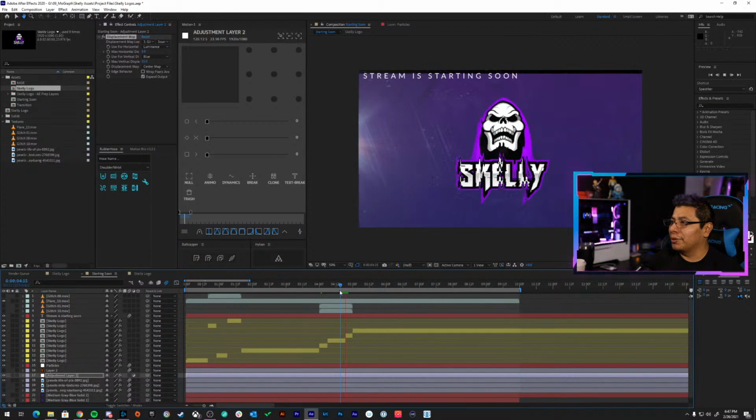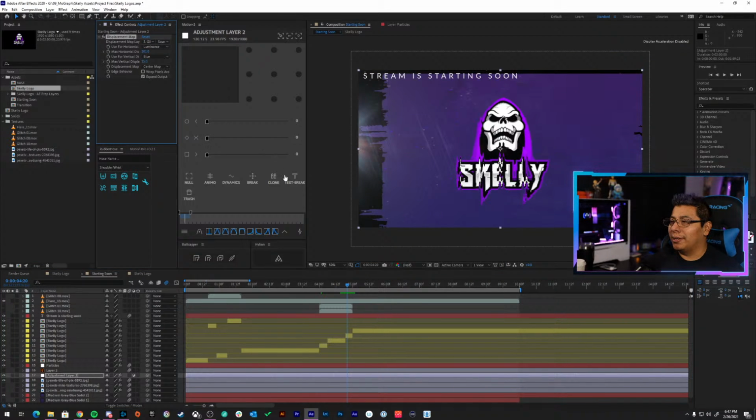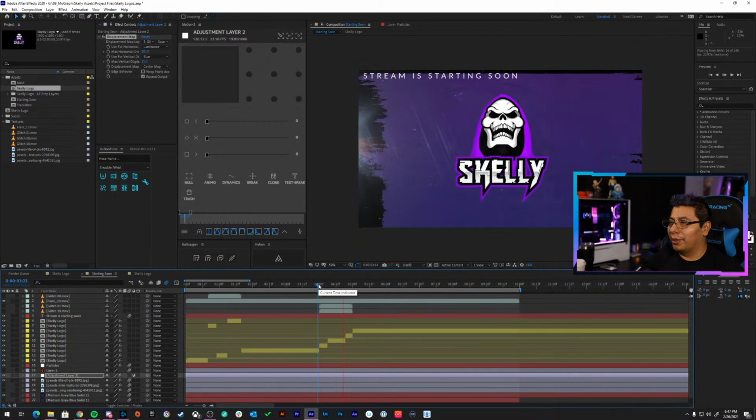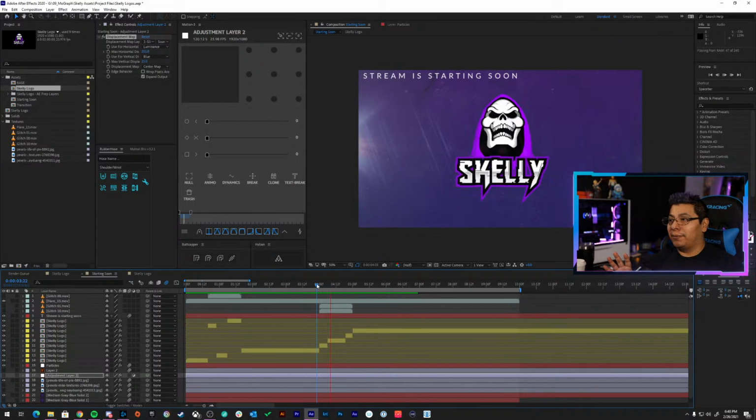It doesn't work that well on this image though because it's a full background. It works better on small elements. Right now the adjustment layer is affecting everything below it. It's not a great way to do it. Displacement maps don't work great with things unless it's a full image. Okay, that's cool. That does something there, which is kind of cool, but it's not enough for me to really like it. So turn that off. But affecting the logo, affecting elements, it does a great job.